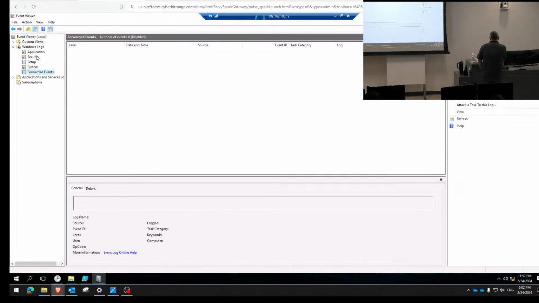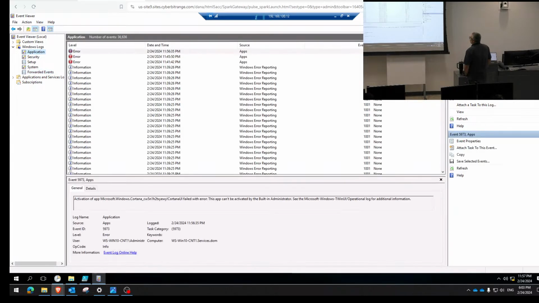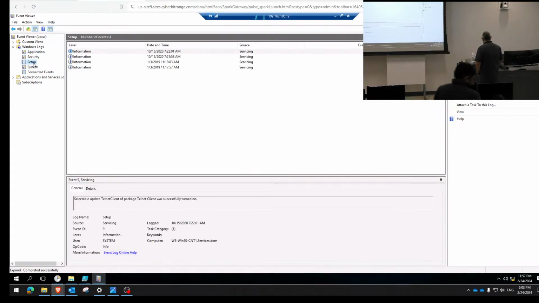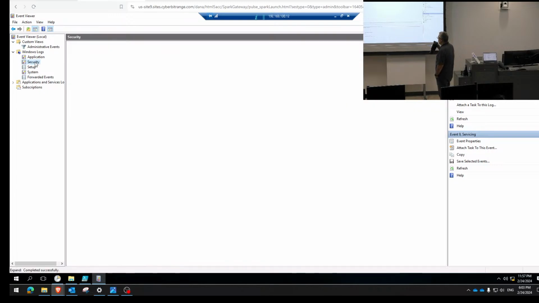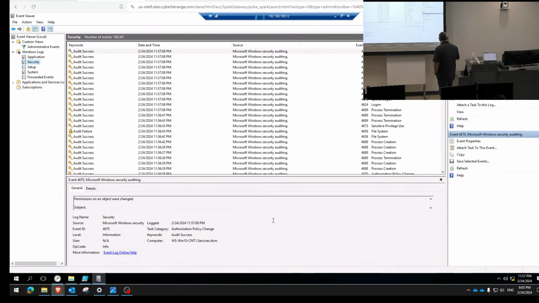Search for the IP. That's a good idea. Because again, we're trying to find the source of the attack. In the security logs for the IP? Go for it. Give it a shot. Security logs, I said, and then do a search for the IP. Maybe a filter on the far right, maybe. Or a find.